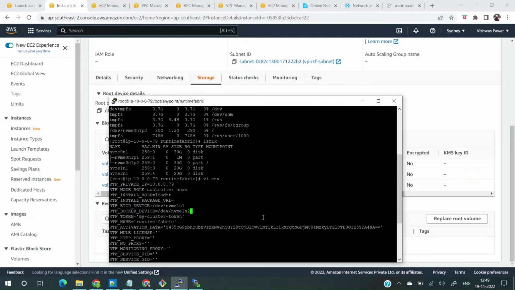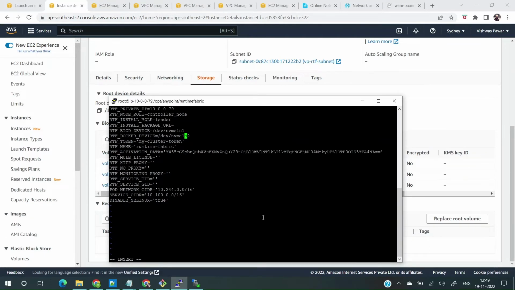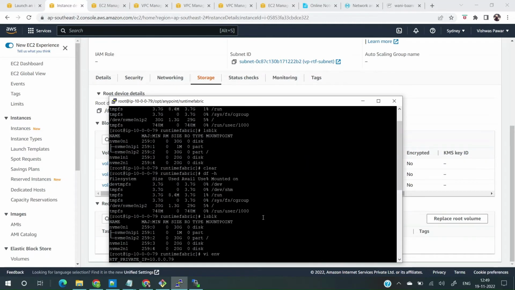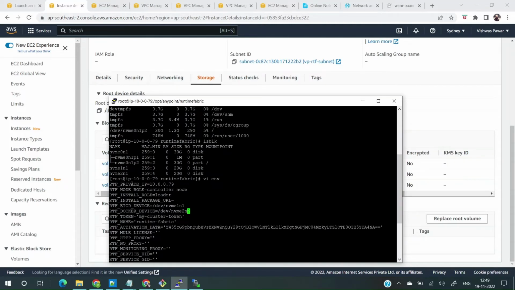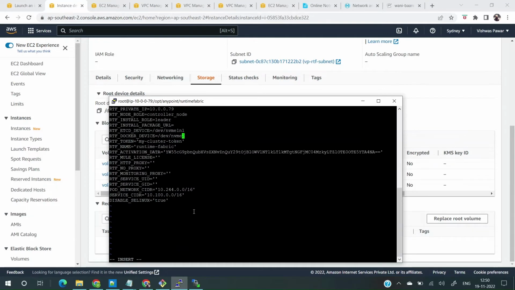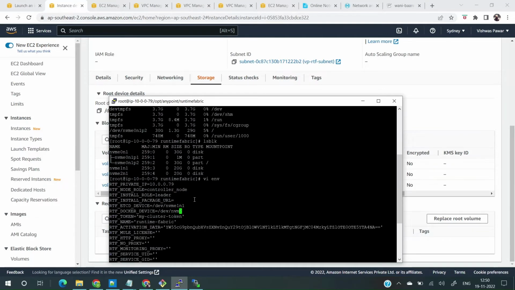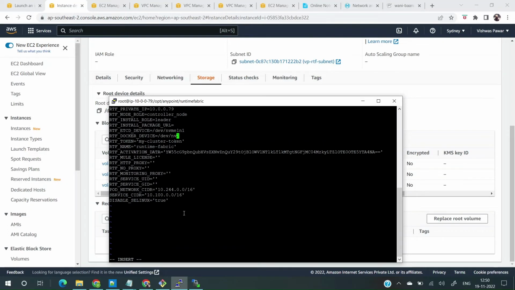So it should be 2, or instead I'll just copy to avoid making mistakes. Just paste this.